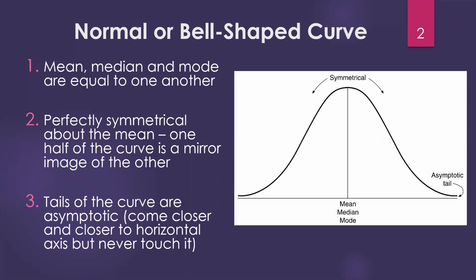Other way that's often used to conceptualize this is if you fold a piece of paper in half, then in half again, then in half again. You can do this over and over again, and the paper will continue to get smaller and smaller, but it will never actually disappear into nothing, right? That's very much this idea of the asymptotic tail, that it goes on for infinity and never actually reaches the 0 point. So that's the idea of the normal curve.